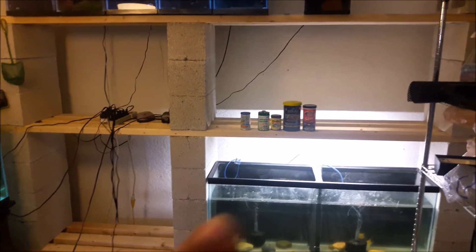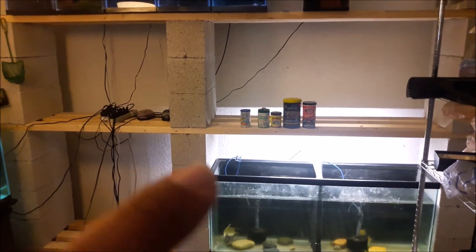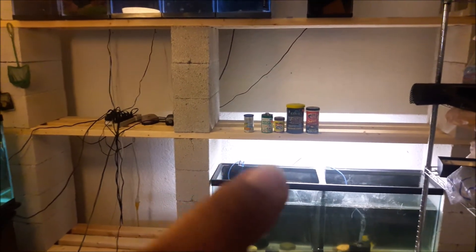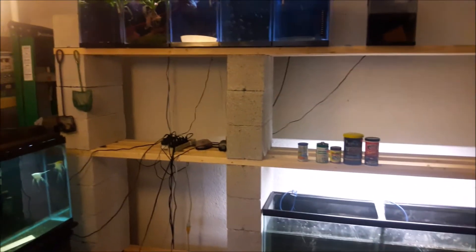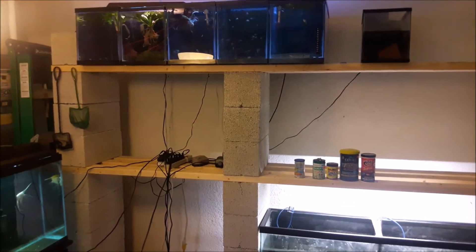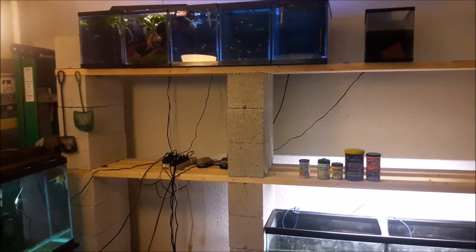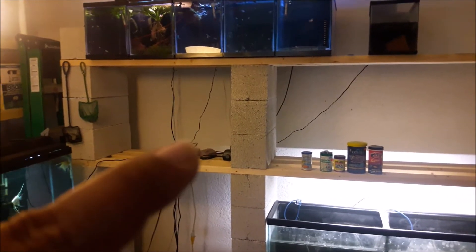Like I showed you, I made the mistake of thinking it would only need to be 3 bricks tall, but it's 4 — which gives me plenty of space to reach in there. The other mistake I made was that I had all my tanks inside the house, so I thought they were running fine, and then we moved them outside and I realized I was running all these small pumps.